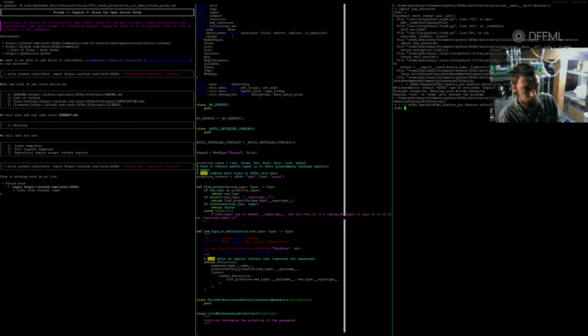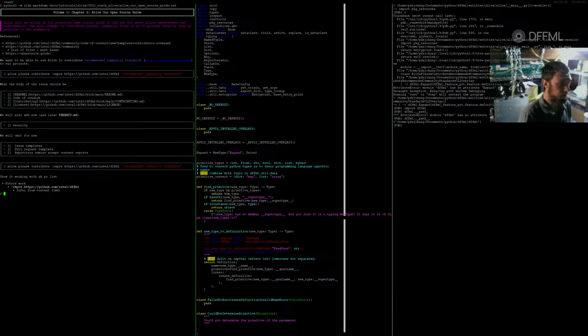Let's see where it goes. Okay. Let's make sure the DFML is installed in the right place. Path. Okay, we're coming from the right place. So it says DFML has no attribute expand.